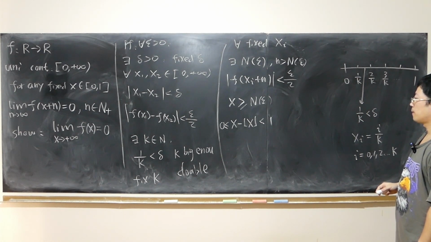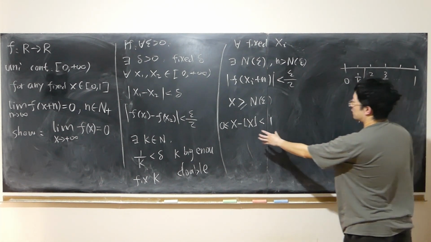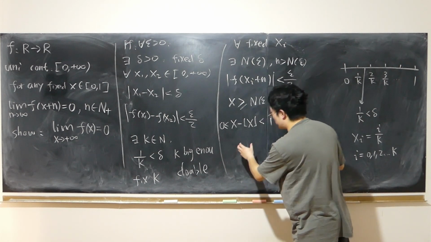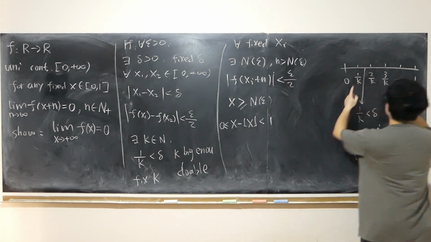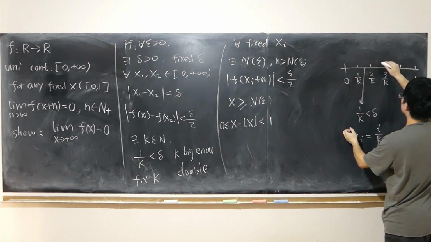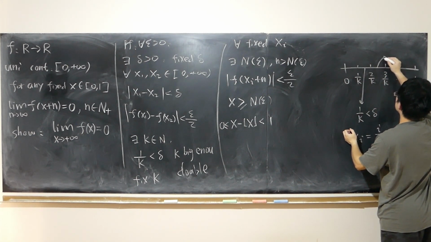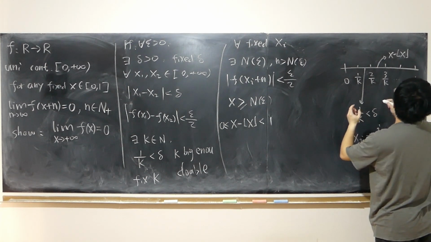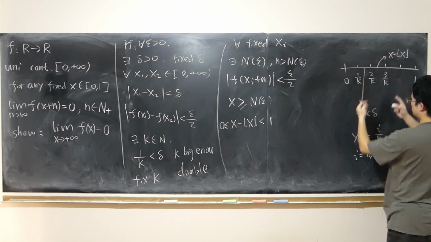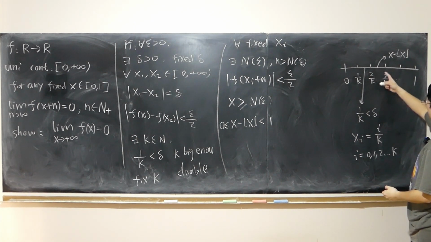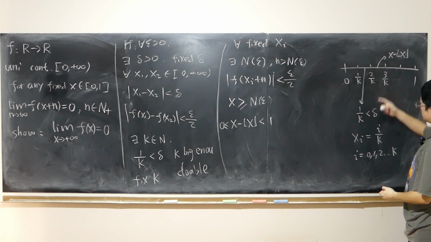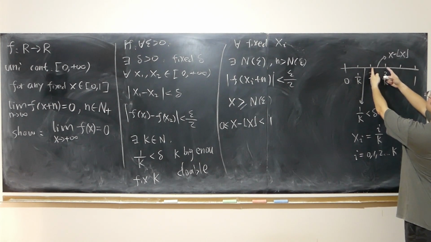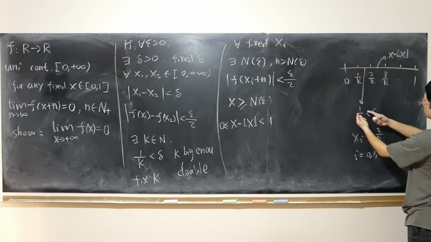So that way I can make sure that this number is again within this region I've just constructed. Now, since this number x minus x floor is in between 0 and 1, this number may be sitting somewhere, for example, here. Let's call it x minus x floor. Now, in this case, there must be some xi, for example, xi might be x3 or x2, so that their difference can be smaller than delta. This is definitely obvious. In this small region, their difference is smaller than 1 over k.